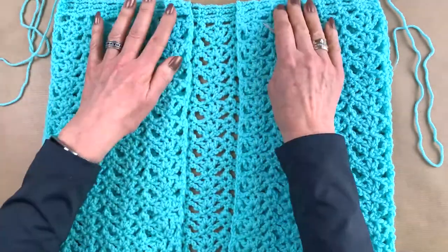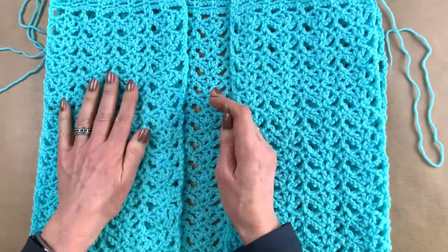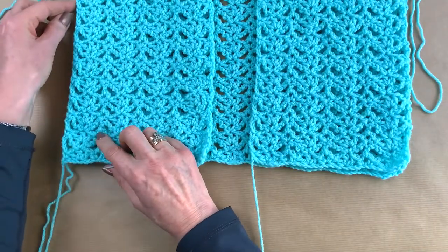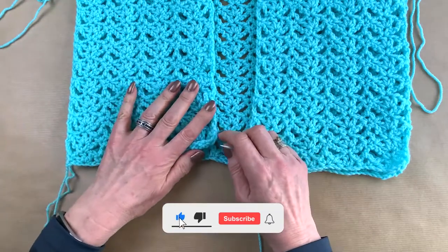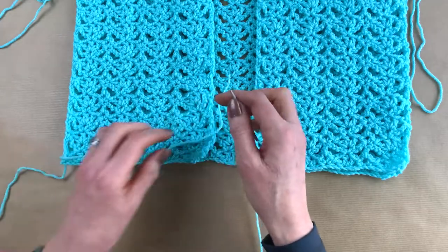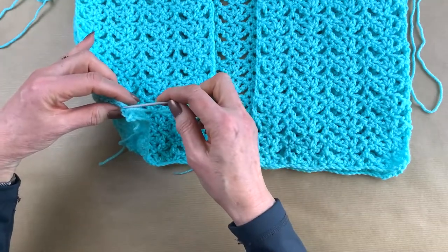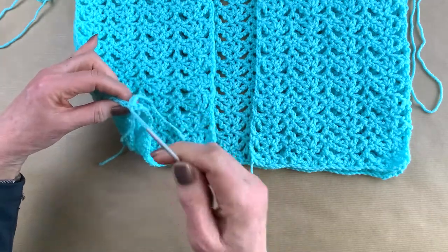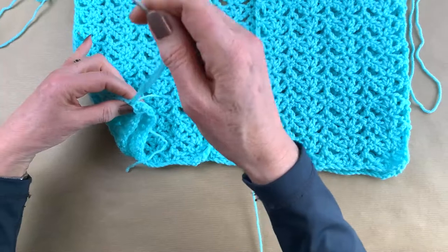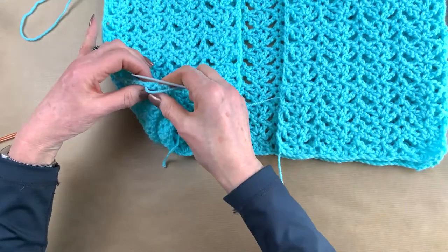I did both shoulders — right here and right here, nice and neat, sewn together. This is our gap we still need for the sleeve opening. So now I'm going to do the sides. I'll probably go up to about right here for now, and then I'm going to do the sleeves — that's usually the part most people don't like. For now we're doing the sides. I'm taking the tails that are left from the pieces we made and just sewing nicely along the sides.